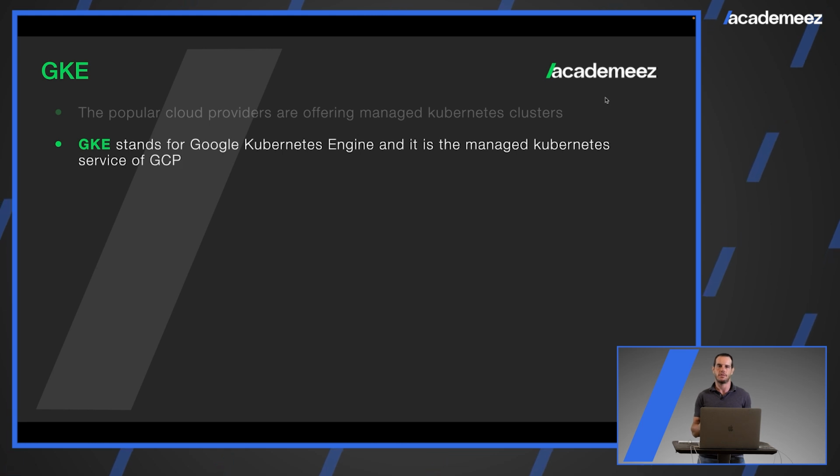The cloud providers offer you a managed Kubernetes service, which offers a lot of things: managed control plane, high availability of the control plane, which means the control plane will be spread across different zones. You have logs, you have help with scaling, you have help with updates, things that will be very hard to implement yourself. So it's highly recommended to use a managed Kubernetes cluster, and we'll use during this course the GKE.